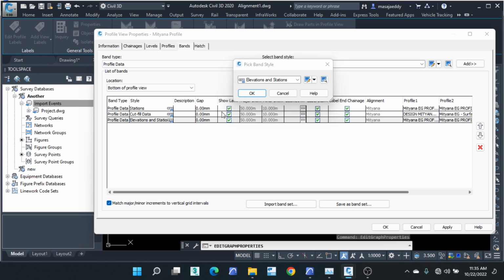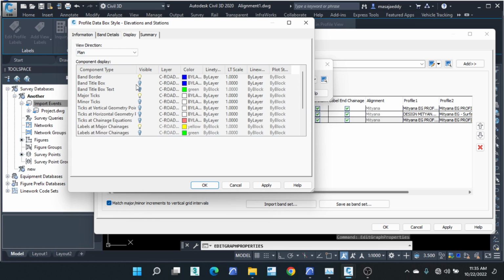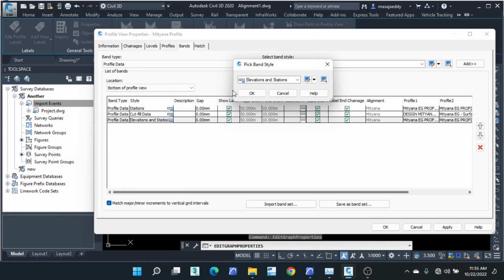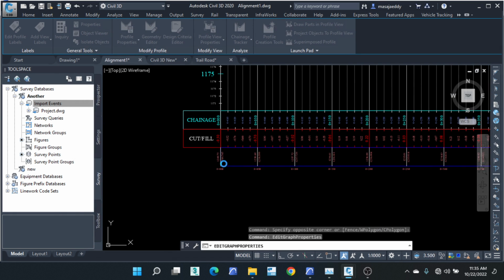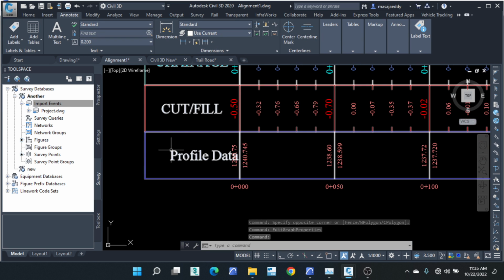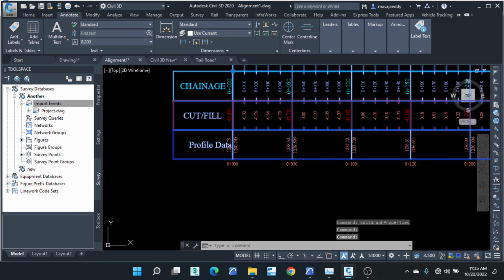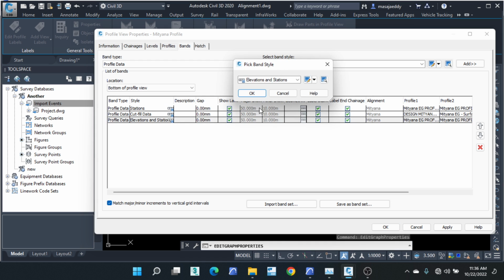So double click here, then I come and edit the selection. Remember, we don't have the band text and also the title text, right? The box and the text. So as I click OK, and I apply, so it's OK. As you can see, there is profile data. We are going to be changing these values, right? So I hope we're all on the same page.